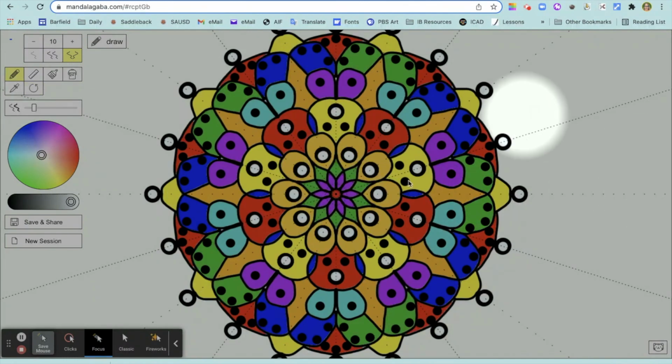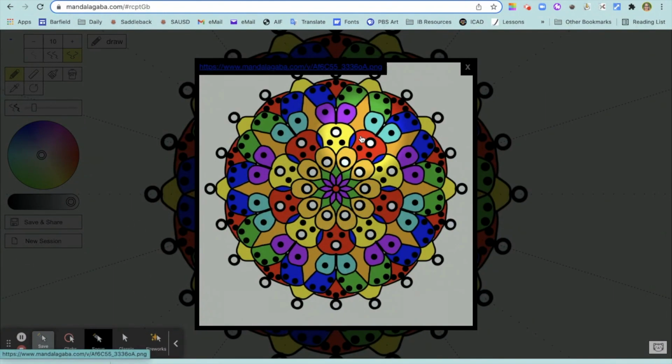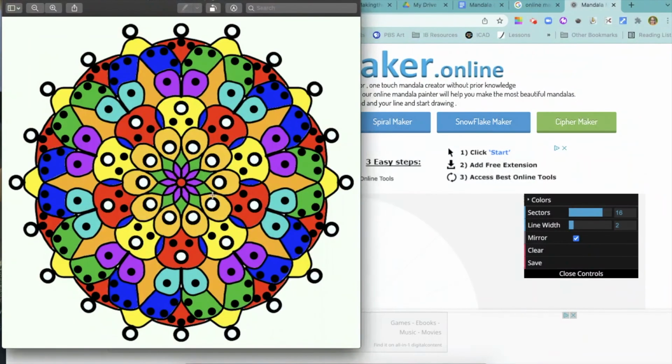All right, so I kind of like this design. I'm going to go ahead and click Save and Share so I can see what it looks like. It goes to downloading and shows me my full thing. This is what I want. I'm going to click this, download it down here, and open it, and you see you have your full thing. This is what you will go ahead and upload to the form.